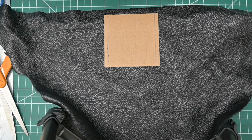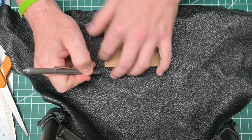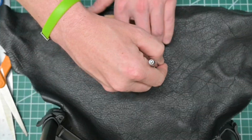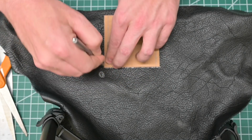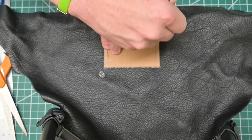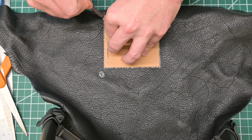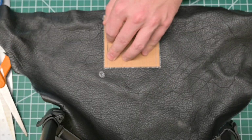And I'm going to use a Fisher Silver ink pen, which works really well for marking on this leather. The mark shows up, and then any leather cleaner removes this really easily. So this one is really nice for just going around, and we can just go around our pattern here. I want to make sure this shows up well, because once I remove it, you'll never get it aligned perfectly again. So you want to make sure that everything is marked well the first time.